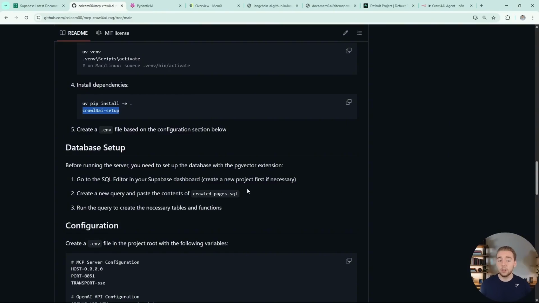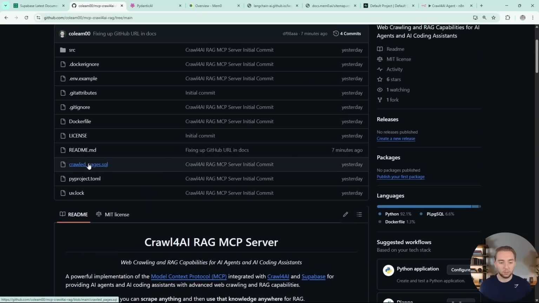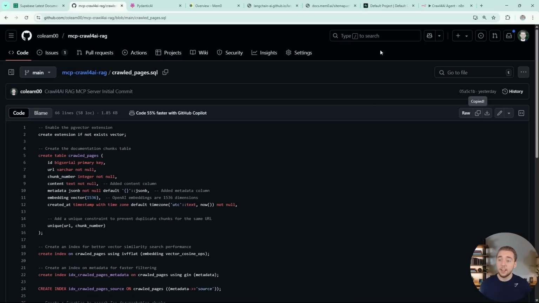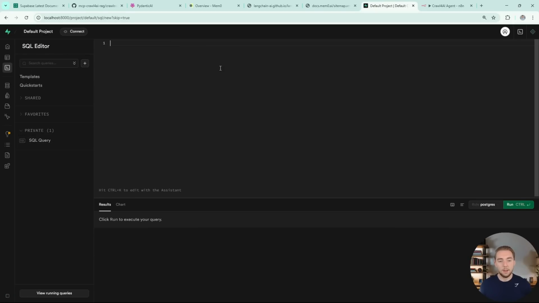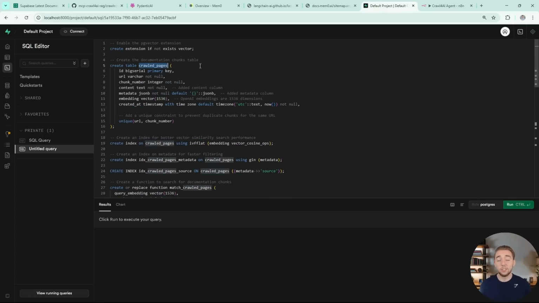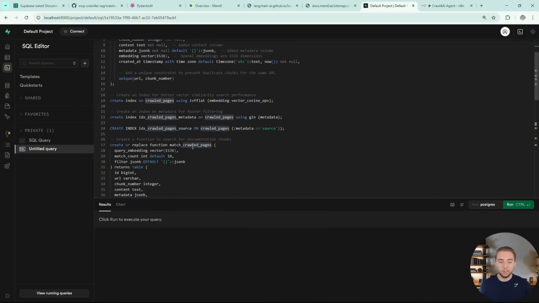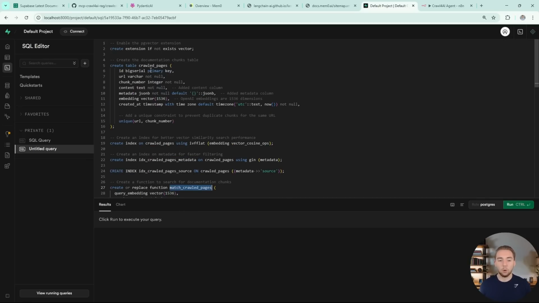And then once you have all that installed, we just have to do some database setup. But I have a SQL script as a part of this repository to make this very, very easy for you. So you can just go up in the GitHub and go into this crawled_pages.sql. You just copy this content, and then you go into your Supabase, into the SQL editor tab, create a new snippet, paste in all the SQL that we copied from the repo, and then go ahead and run that. I'm not going to run it here because I already did, but this is going to create that crawled pages table that we've been working with in our demos, and then also this match_crawled_pages function, which is used to perform the actual RAG lookup in your crawled pages table. So the database setup is very easy there.